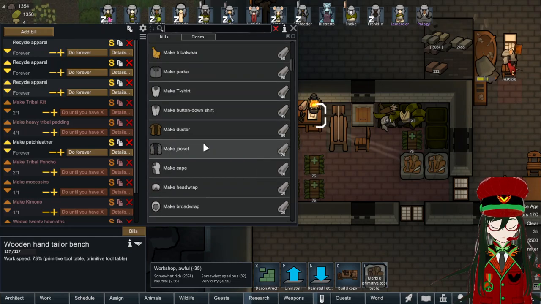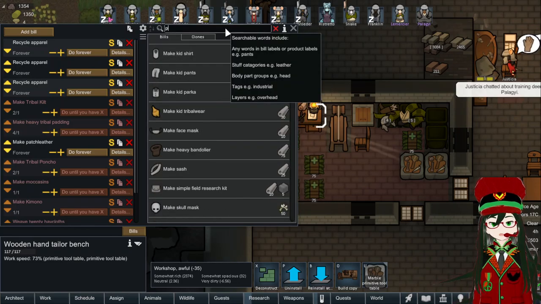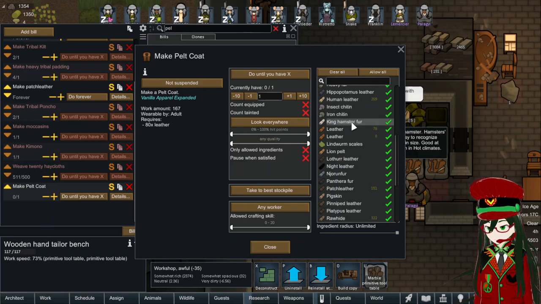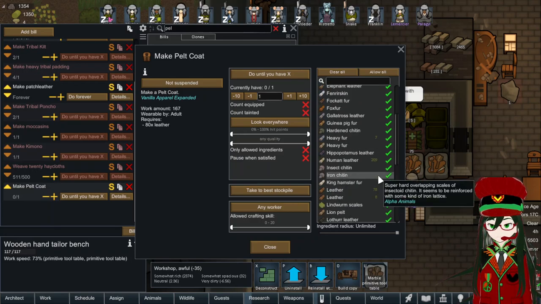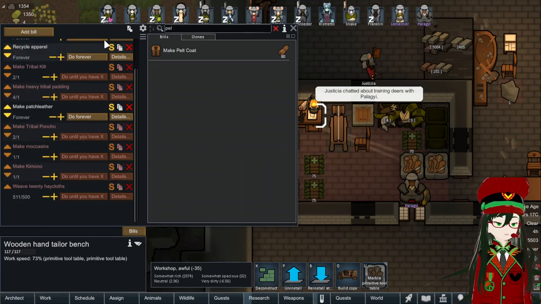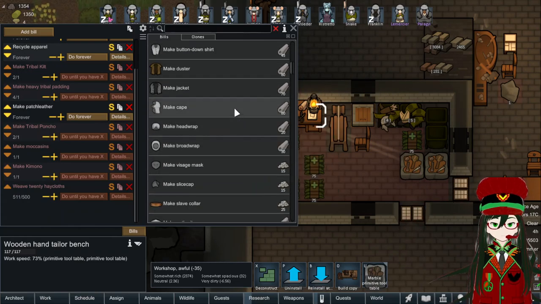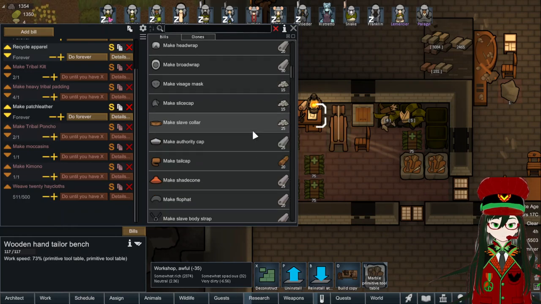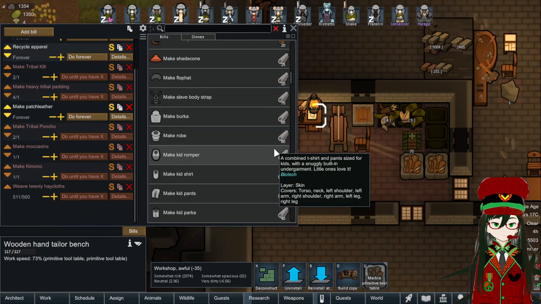Through here again for what I can make. There's something called a pelt coat. That's pretty nice. What can I make that out of, though? Just the leathers. Snow cloth and stuff. So that's good, but what else is there? I can make a cape. Guess we'll worry about this closer to the winter.